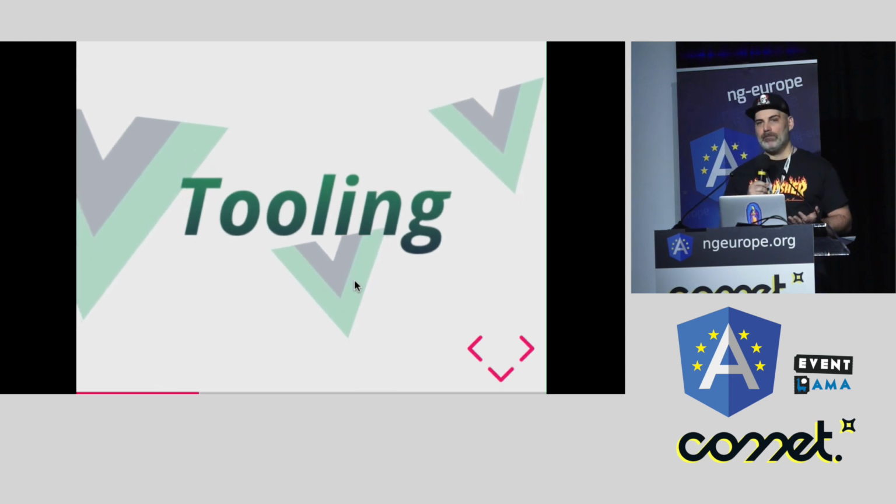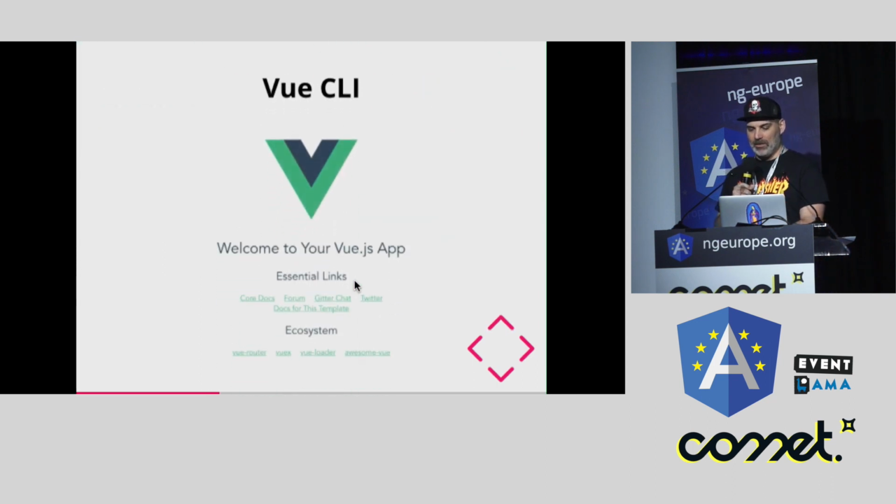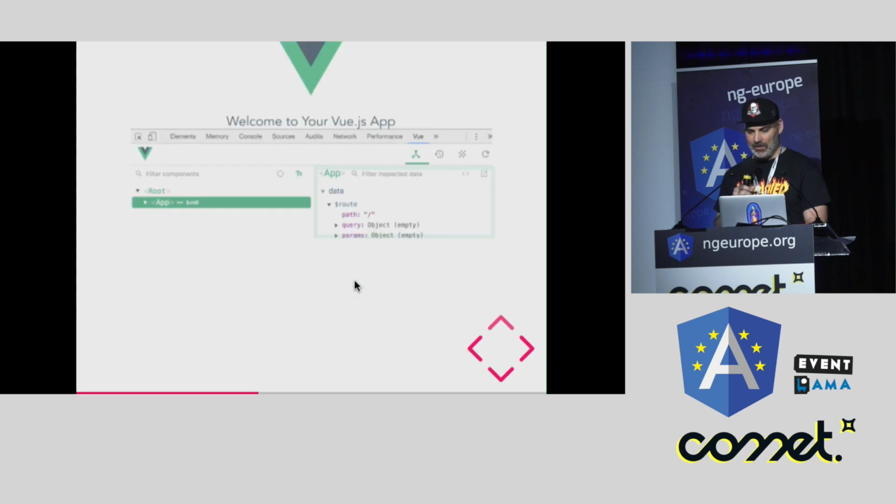For the tooling, we have the regular tools that we can use today in Angular. So we have a nice Vue CLI that will give you a nice starting point to create your applications. It includes the router, it includes Redux, and all the things that you are used to. Some of the things that you can use are the dev tools, and you get nice dev tools that integrate already with Vuex and the other bits. They are included in the framework. You can also see what components are forming your application. There's also all the data that you can change by using the dev tools. So it's quite a nice environment.